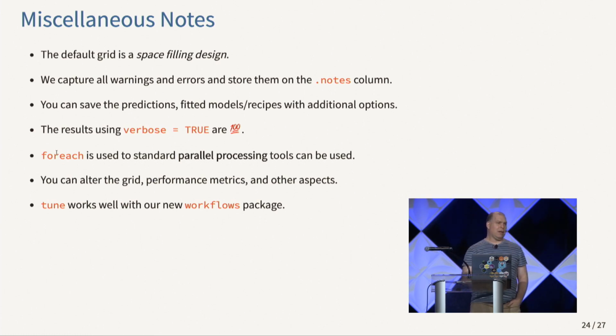Brian Lewis gave a great talk yesterday about foreach and how to use that for parallel processing. So we use that here again. Whether you're doing MPI or you want to do multi-core in Linux, or if you're on Windows, you have to use doParallel. We have many options here to do parallel processing, which gives you a lot of speedups in what you're doing.